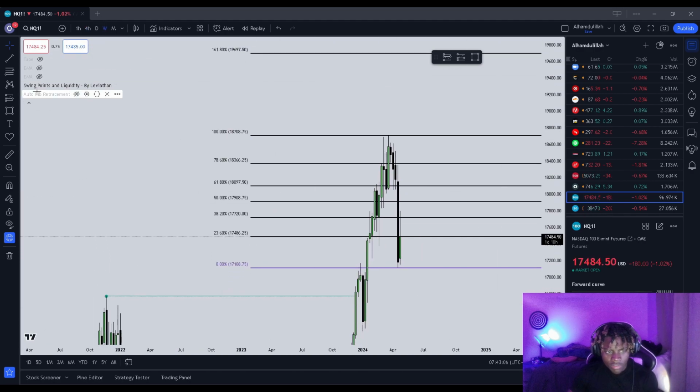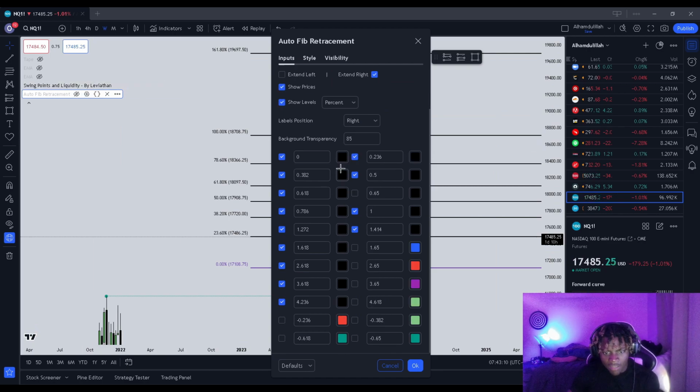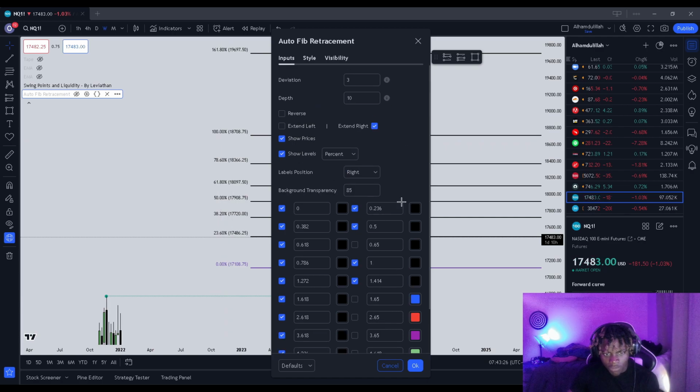So yeah, you'll see percentages. You guys can change the colors by clicking on the little settings gear and changing the colors over here. I like my 0% purple, so I have it on that. You guys can change the things to whatever you want. I have mine on percent instead of values. These are the numbers to the left here, so you can have it on whatever you choose.